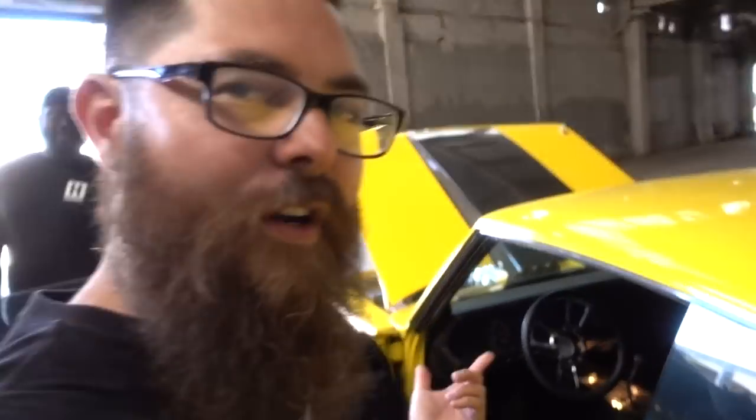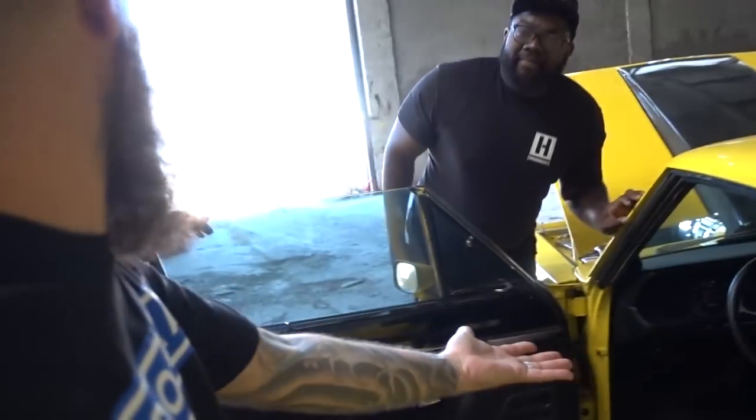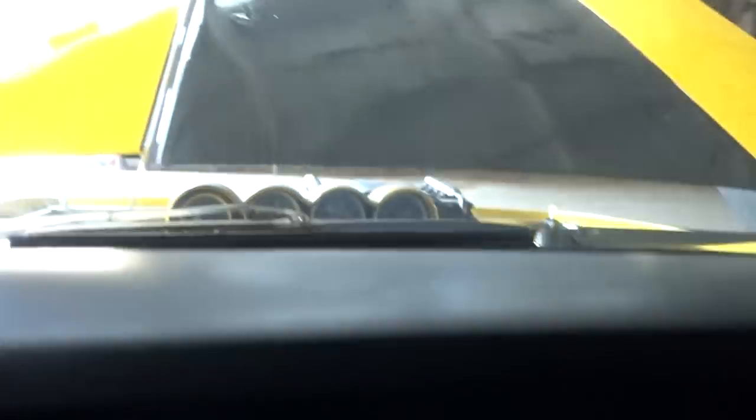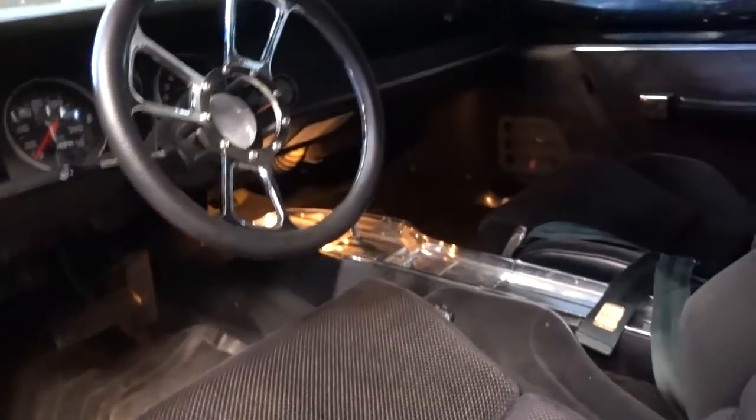For those who aren't familiar with cars from the 60s, even the 50s, they have a unique smell no matter what. This has a newer interior and it still has that same smell — so next time you see one of these, try and get a whiff. Can you peep these gauges? He's got all this stuff so he can see all the vitals when he's running. Does that say pyrometer? EGT, yeah. This is pretty cool.